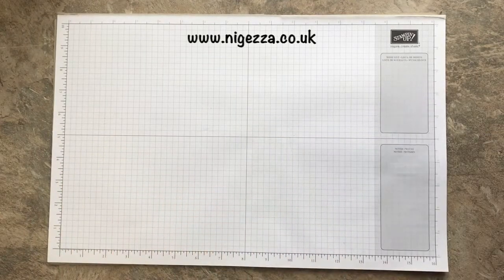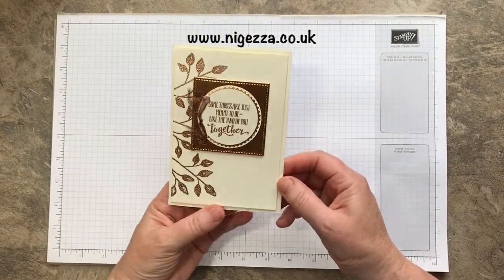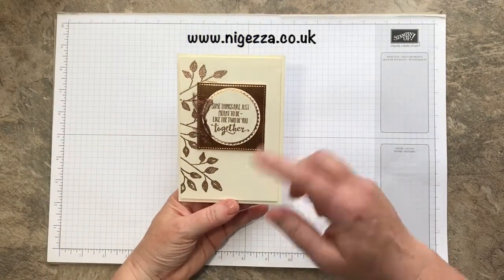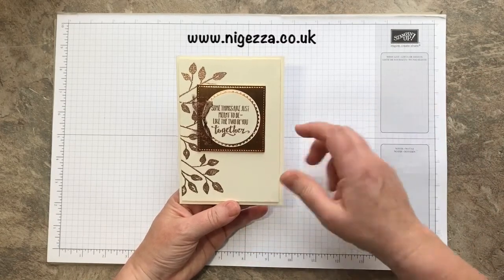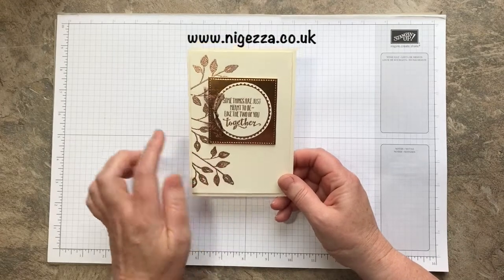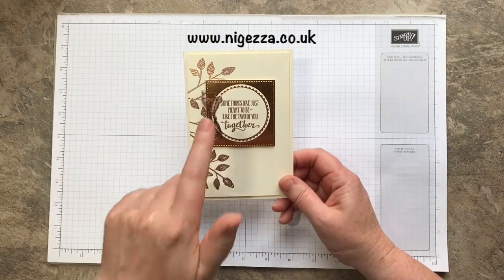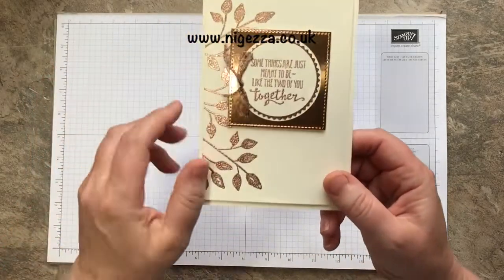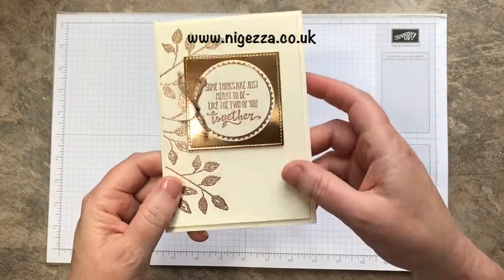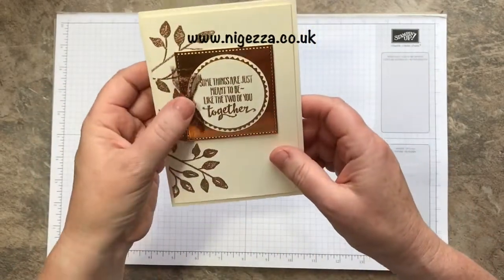So I'm going to show you a card that I made for a team challenge when we did a bit of tic-tac-toe, and I was practicing with this to make the card that I'm going to show you now. On my tic-tac-toe I got embossing, nature and ribbon. So I've embossed the leaves, that's my nature bit, and obviously my embossing bit, and embossed the words, and there's a little bit of ribbon there. That's actually to cover up a mistake.